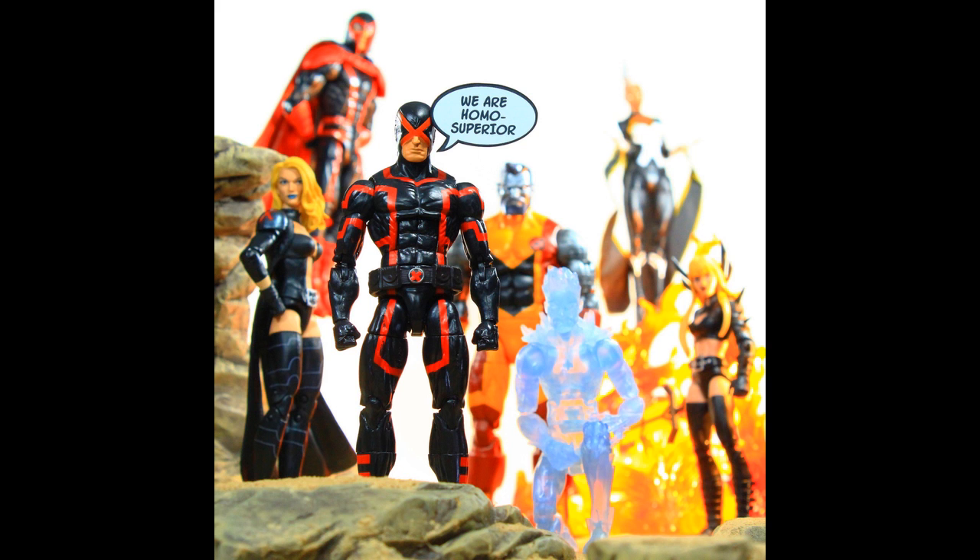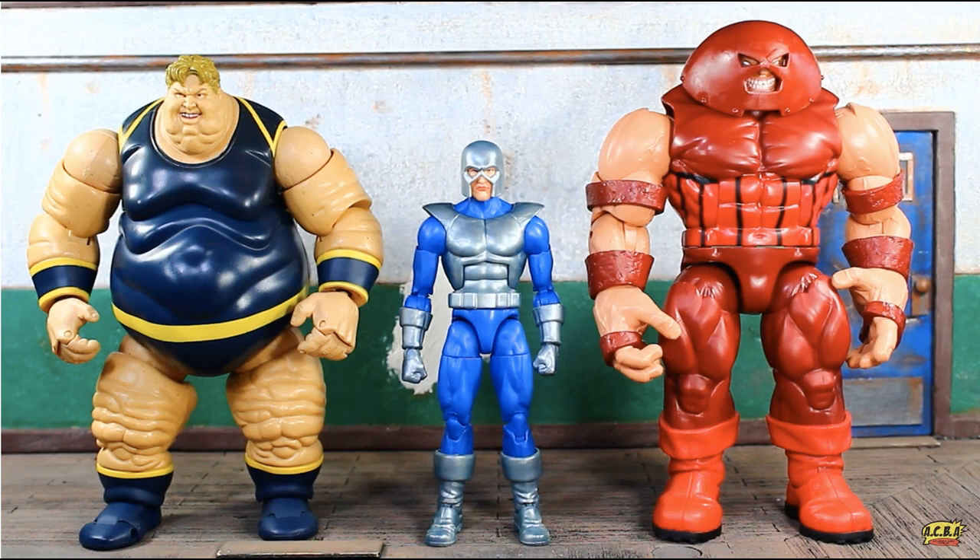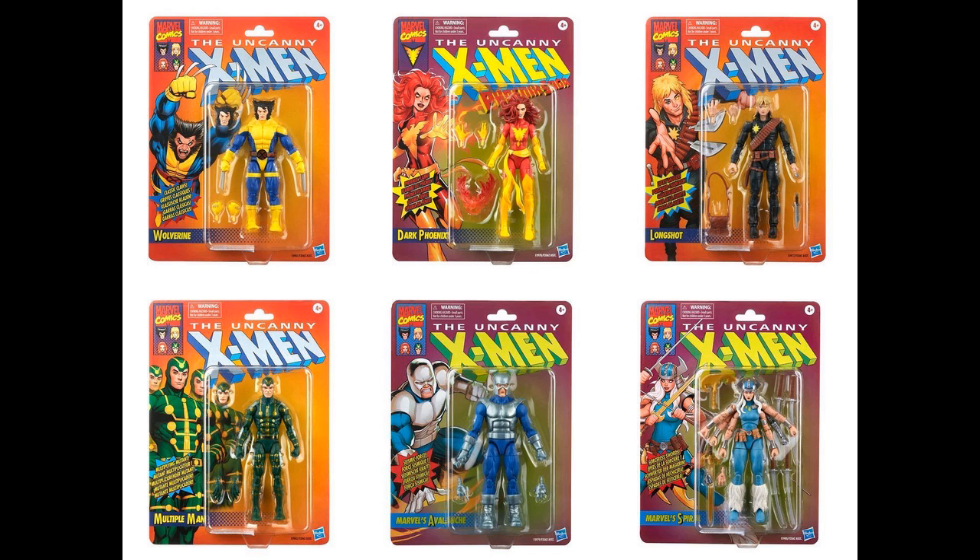Please go back and check out the past couple of reviews I put up — the Hasbro Marvel Legends retro carded Wolverine figure, the Jim Lee costume Wolverine, and Avalanche. The next figure I will review in that series is Longshot. And I will have bonus content in that video from the previous two reviews, in terms of swaps and digging into crates a little bit. Some things to mention that I didn't mention in the other two reviews — some comparisons with previous offerings. So look out for that.